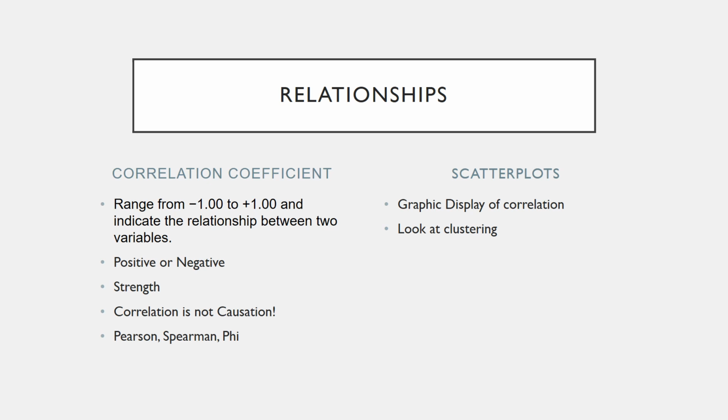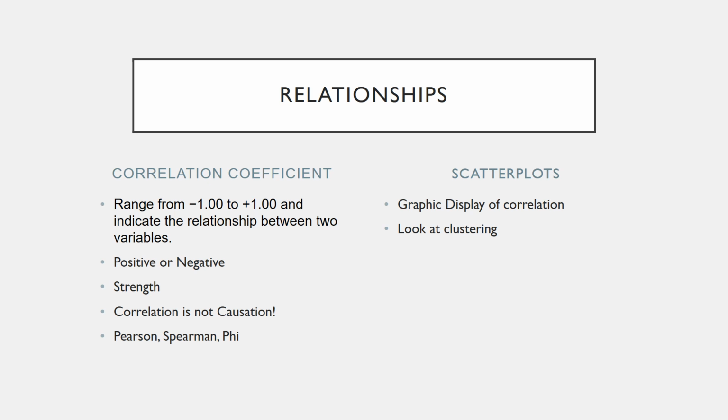So the further we drift from a 1.00 correlation, the less strong that relationship is. If there's not a very strong relationship, then we may not be able to say that these things change at a similar rate or are in any way connected. And be careful that we don't fall into the trap of thinking that correlation means that one thing causes the other. It just means that they happen at the same time.